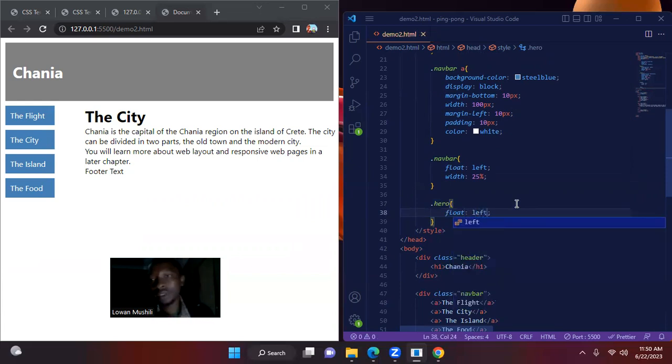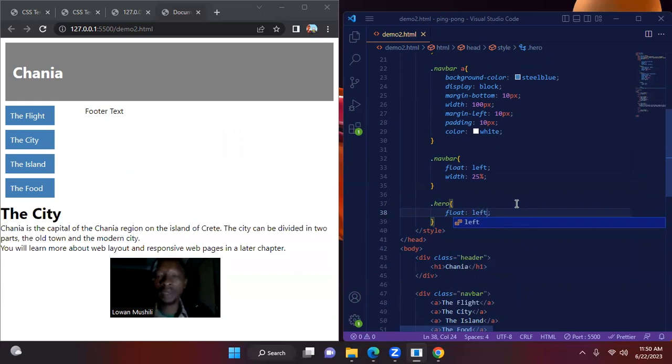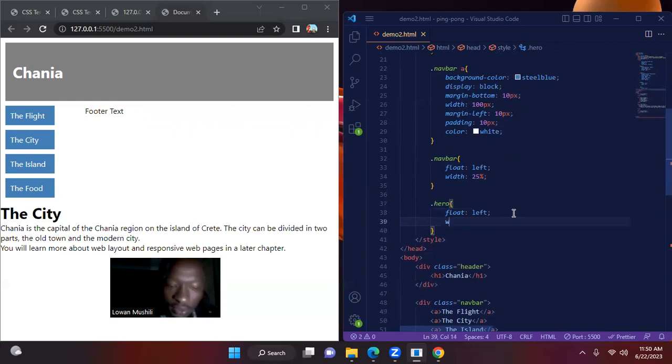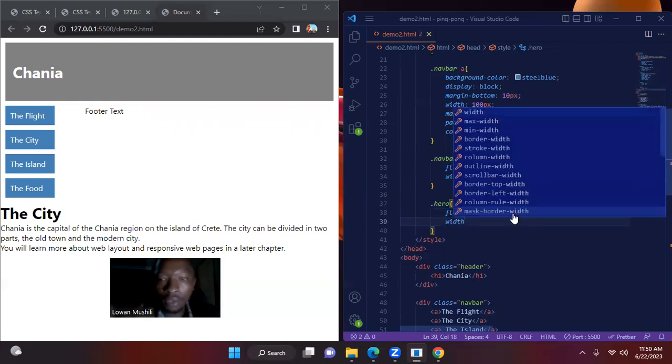So guys, these are floats. That's how you make a website using floats. This is more of the olden ways. There's Flexbox, but if you want to be cool, you have to be with the olden ways. That's how you learn programming. That's how you do it.